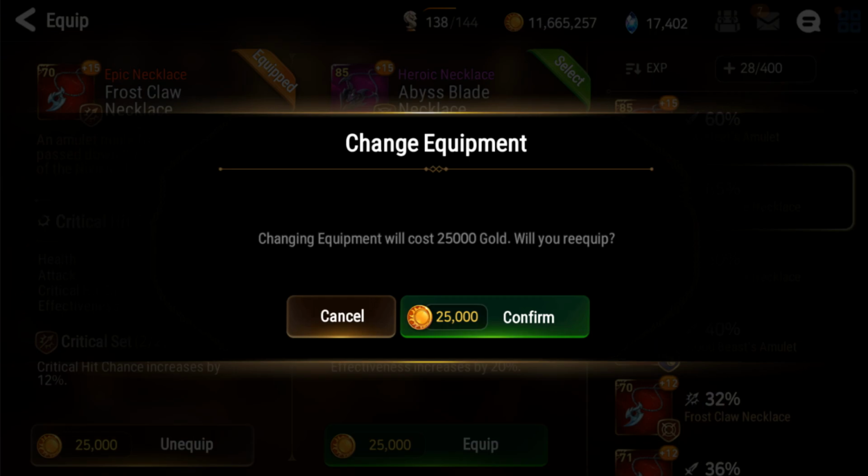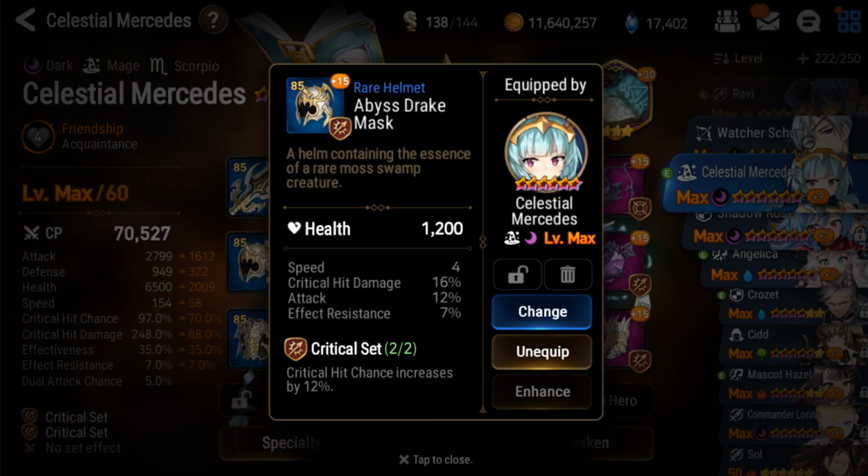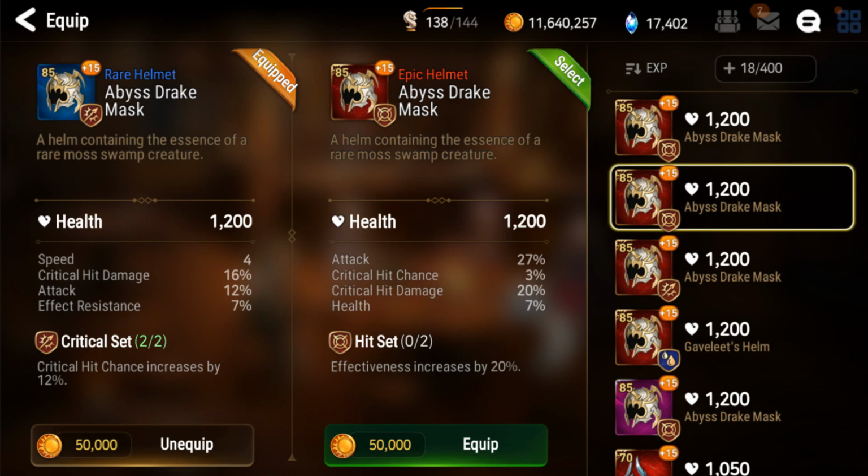Let's try doing this. Whatever, I don't care about gold, I guess. Now we need 3 plus crit chance. Let's see if we got any effectiveness helmets. Here's 4. No speed, though. I kind of need speed. 12 speed, but nothing else.